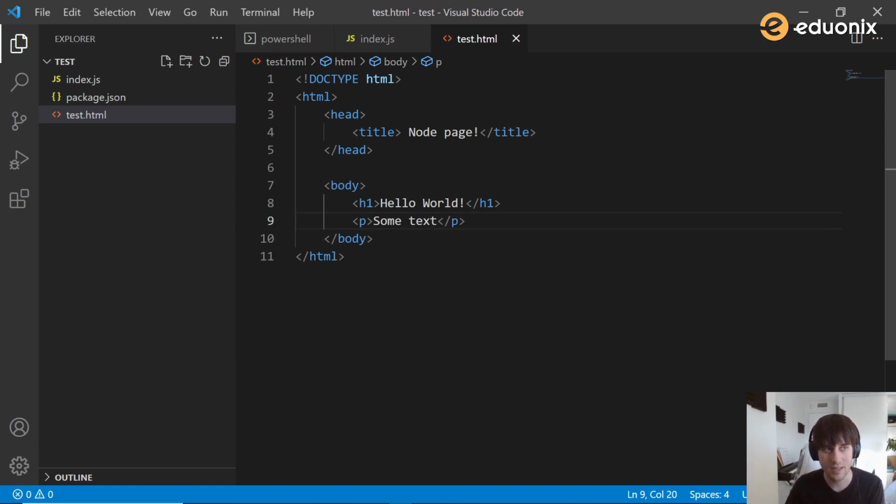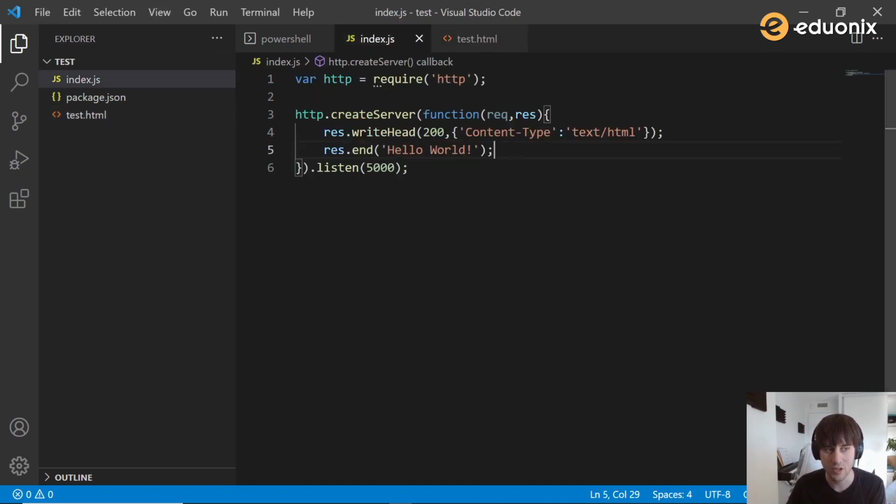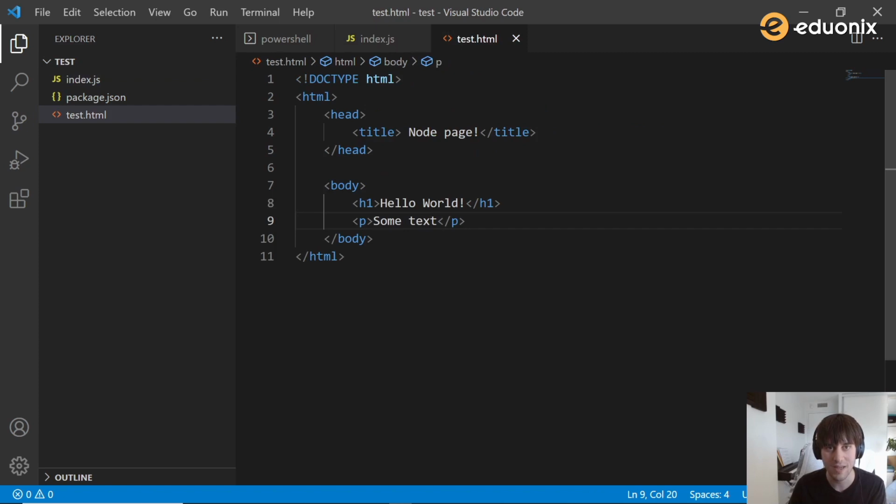So what I want to happen is when somebody visits our web page at port 5000, they get served this test.html page. This is a way of being able to display content based on where the user is visiting on our web page. Now, one question that you might have is, well, why don't we just do it the way that we did it in the last videos, where we just cut out Node.js and people could just visit the web page directly? And there's a good reason for it.